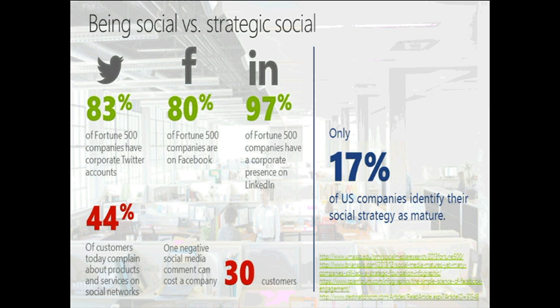So there was some research done to see whether companies are ready for social, and how they're handling their social strategies. They found that out of the Fortune 500 companies, 83% have Twitter accounts and 80% have Facebook accounts. So they claim they're social, but are they really utilizing them? The metric that really stood out was that of all of those, only 17% thought their social strategy was actually mature, and that they're taking advantage of responses and able to respond back to customers or take their feedback.